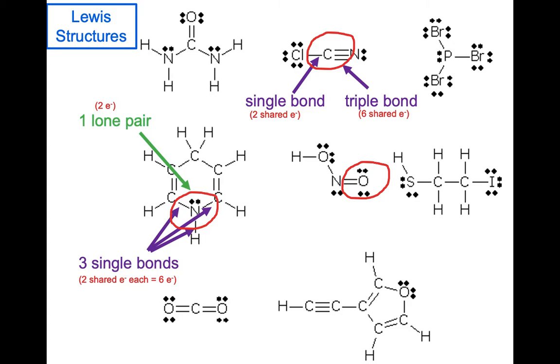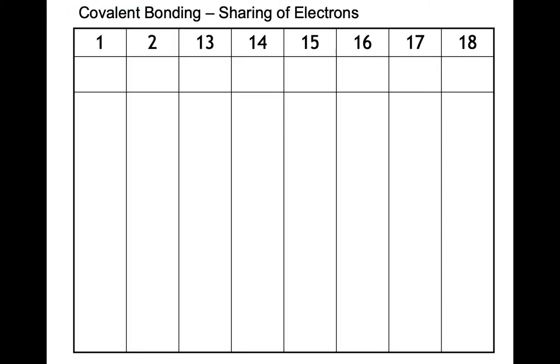When you write the Lewis dot notation, that will help you to understand how an atom can bond. In this case, we have a double bond, which is 2 shared pairs, which is 4 electrons. And we have 2 lone pairs. So 2 shared pairs is 4 electrons, and 2 lone pairs is 4 electrons, to give that oxygen 8 electrons.